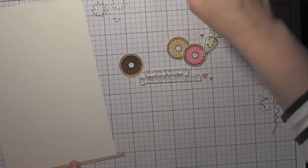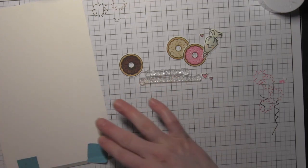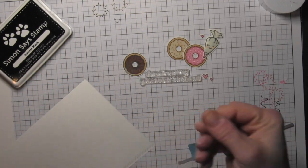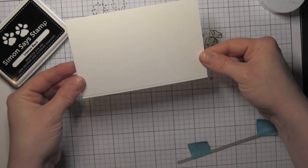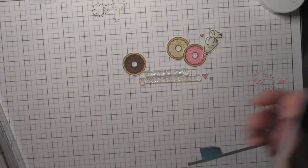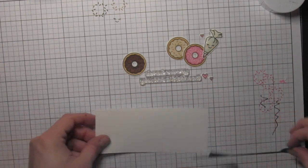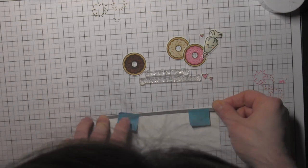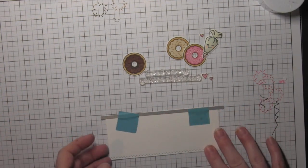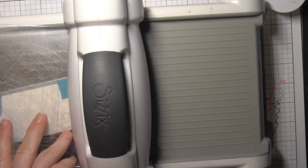From another sheet of smooth white cardstock I'm going to use one of the stitched borders dies, taking it right along the border to add a decorative edge. Then I'm going to trim this panel down to two and a quarter inches tall and add that decorative edge to the other side as well. This is going to be the strip where all of my embellishments go as well as my stamped greeting. Using post-it tape to hold it in place, I'll run it through my Big Shot to give that great decorative edge to both long sides of this cardstock strip.